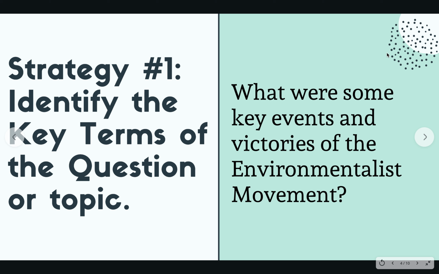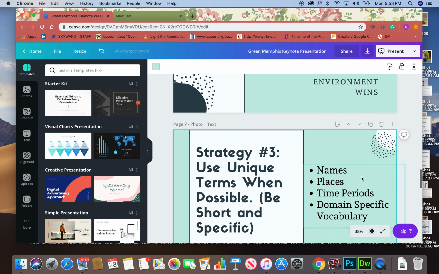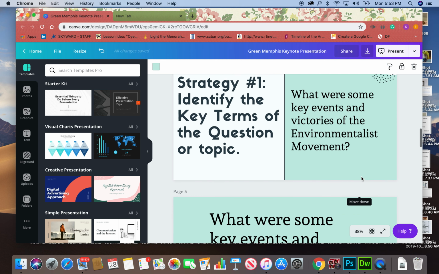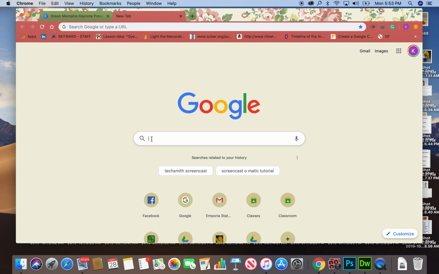A girl was trying to look up what some of the key events or victories of the environmentalist movement were, so sure enough, she put this whole thing into her search bar. And there is nothing wrong with that. She found some pretty good responses, only they were responses you have to sort through. So let's look at this for a second. So we will copy and paste the question right into the search bar so you can see what I'm talking about.